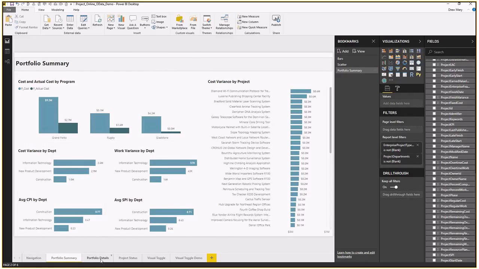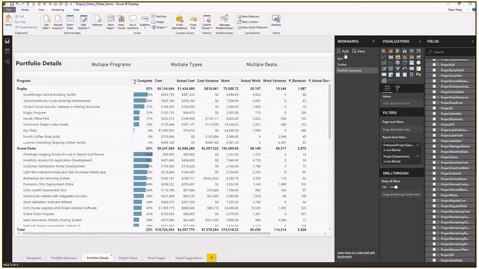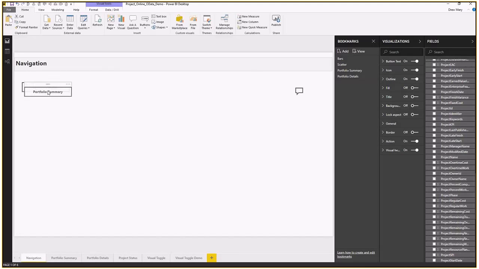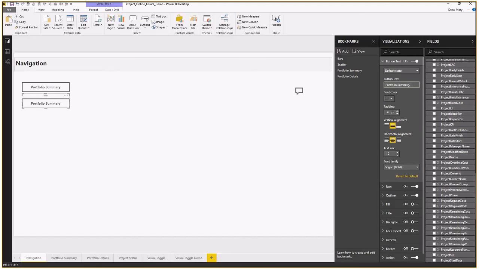So then we can go over here to this other report, click Add, and type in Portfolio Details. Go back to navigation, and we'll just copy and paste here. And all I have to do here is change the name to Portfolio Details.